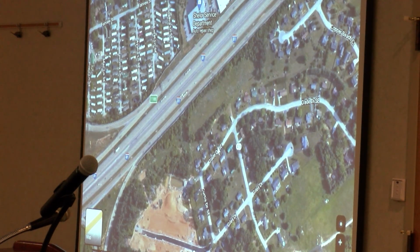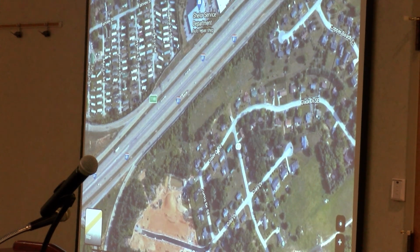So that was something that you can circle back around with Chief Sisson on, to see if you feel like it would be worth it to look at a little further. I think she's also thinking about the future as well, when this road here connects back to it. Right. And all the homes are through this area. Yep.